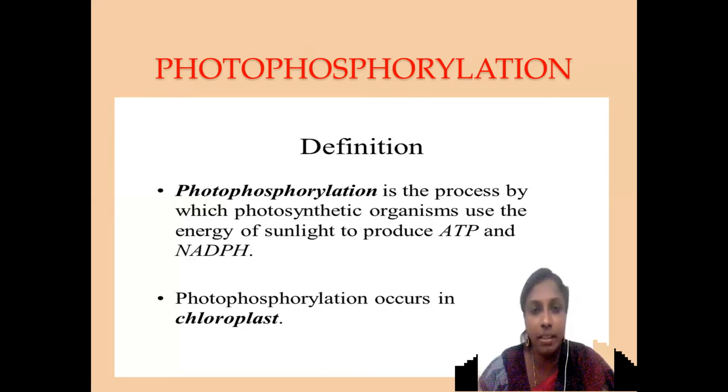Always in the plants, there will be products like ADP and inorganic phosphate. That means adenosine diphosphate will be there and inorganic phosphate will be available separately. But the plants can utilize the energy only in the form of ATP. So the ADP should combine with inorganic phosphate and produce ATP. Then only the photosynthesis process will be happening.